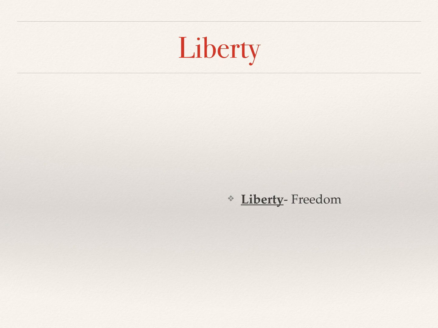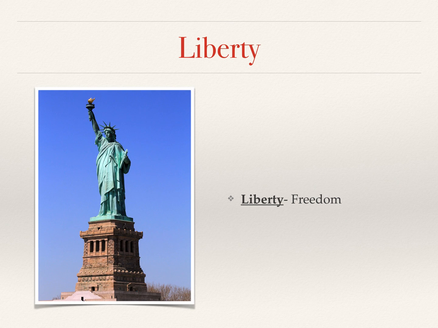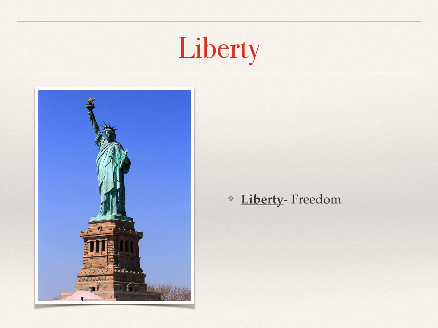The second ideal is Liberty, and this one is super easy — liberty simply means freedom. Perhaps the best symbol of that in our country is the Statue of Liberty. She represents a lot of things to a lot of people. Liberty means freedom in many different ways: freedom of religion, freedom of expression, freedom of speech. All of those are centered around the idea that we want our country to be a place where we have liberty.